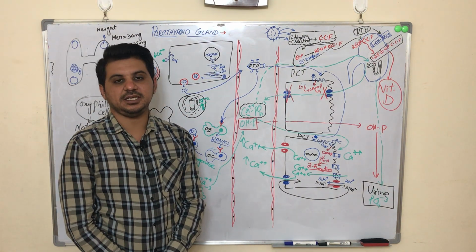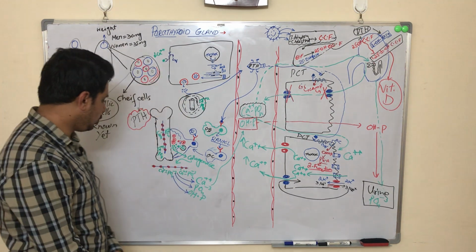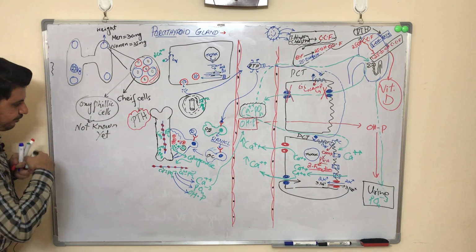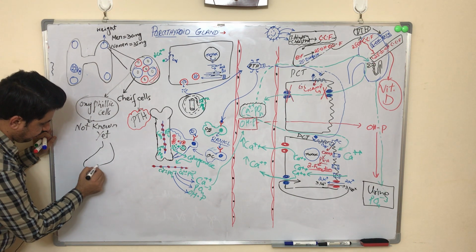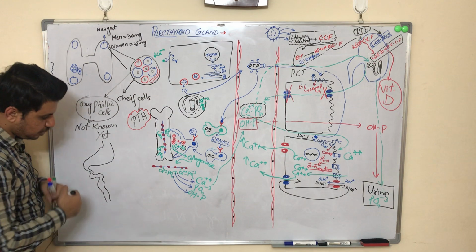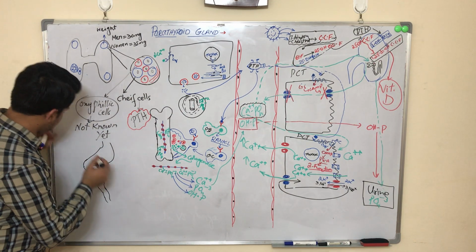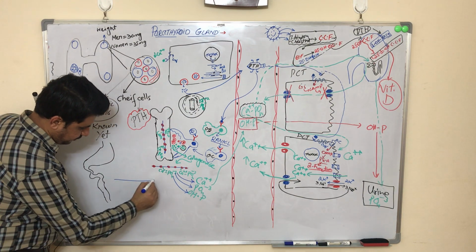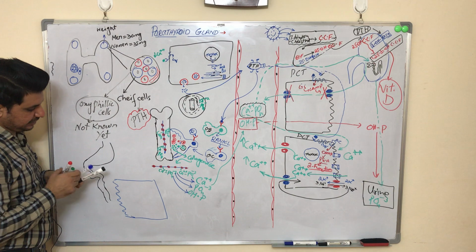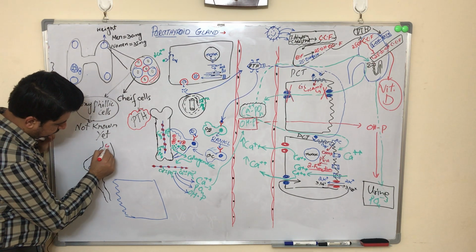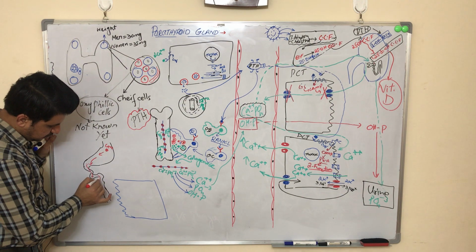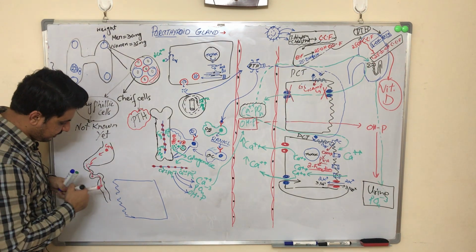Now the vitamin D will go to the kidney. Let's suppose this is the kidney. Sorry, not to the kidney. It will go to the GIT. This is the GIT, and here I am going to draw the enterocyte in the blue color. This is the enterocyte. Here is the calcium that is coming down, that you have taken through milk or any dairy product. This is coming down, and from here the calcium will be reabsorbed back.